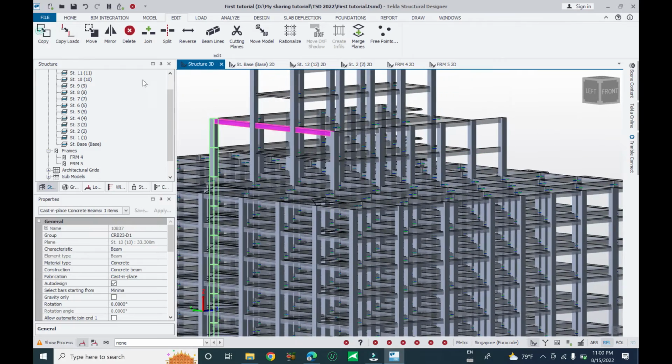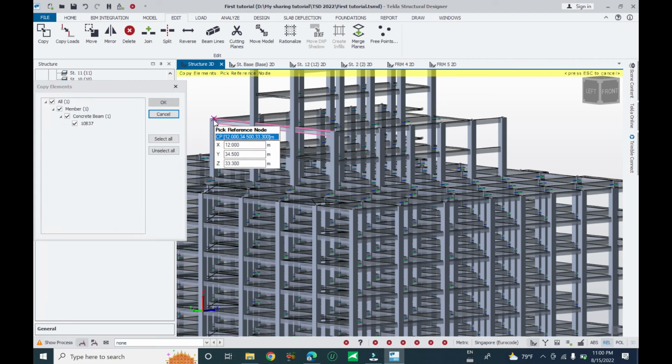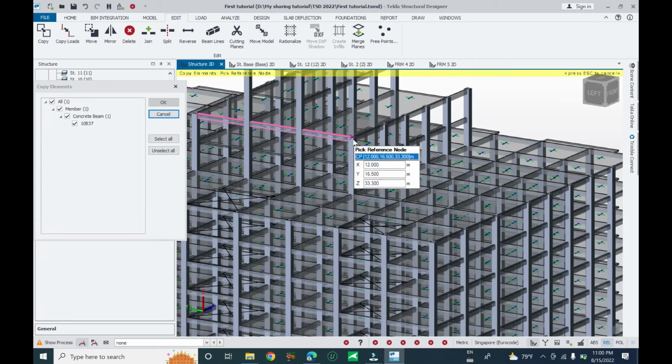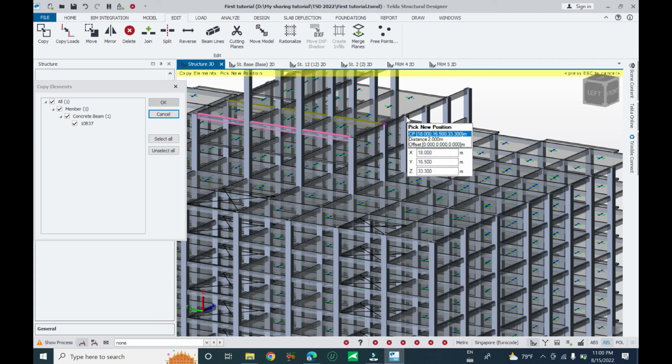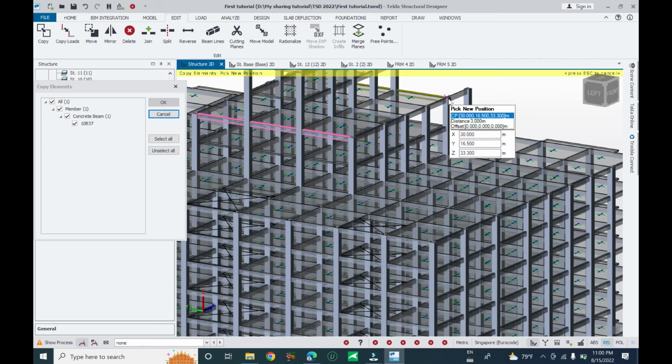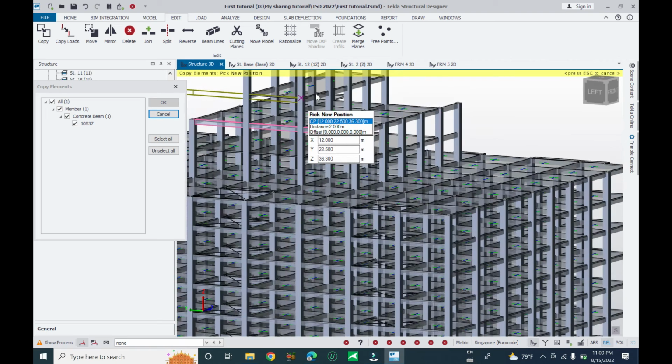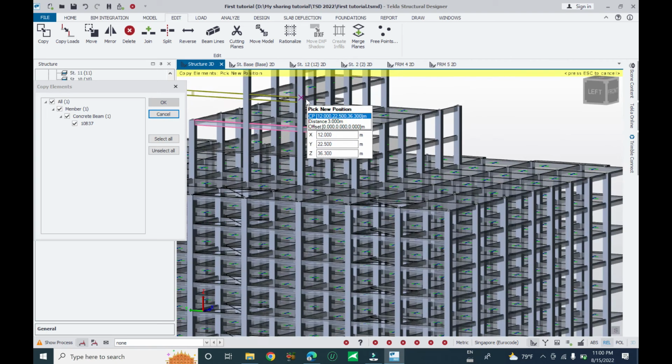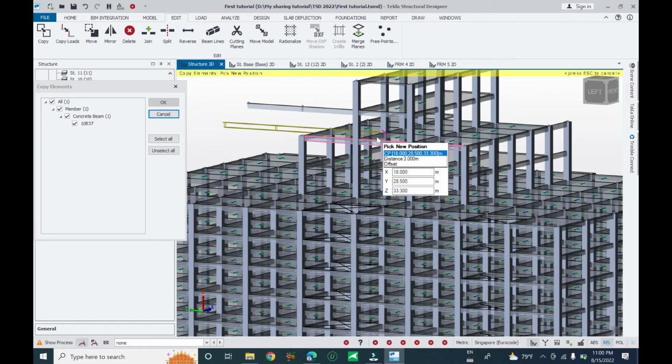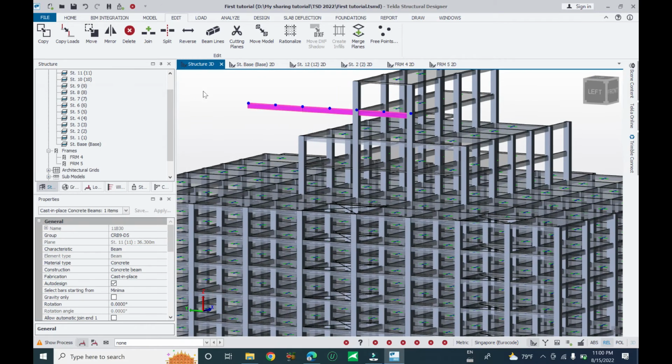Again, you can copy and paste 1 2 3 4. Copy to the top of the wall. Now let me use this option again.